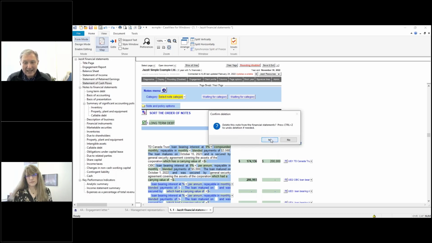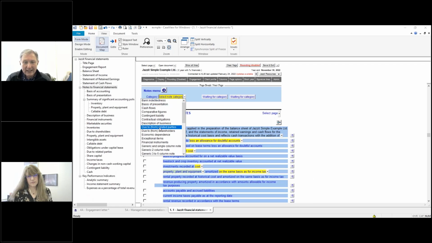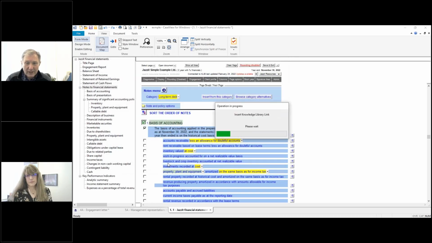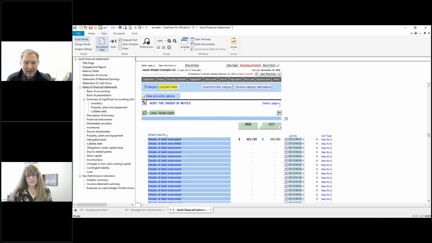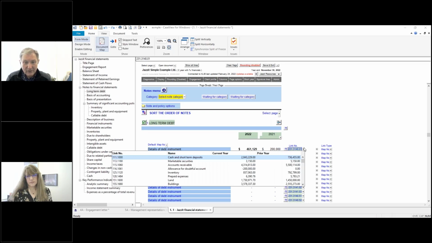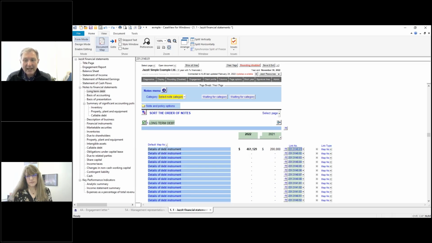So what I'm going to do is take that note out, and I'm going to instead replace it with the note that's linked to the trial balance, okay? So let me pull that note in. All right, so linked to the trial balance, not using the working paper. So this one is manual. So that means we type in the details of the loan. Now, if we can connect to the database, great, in CaseWare. And if we can't, we can insert a manual line and just type our balances in, okay?